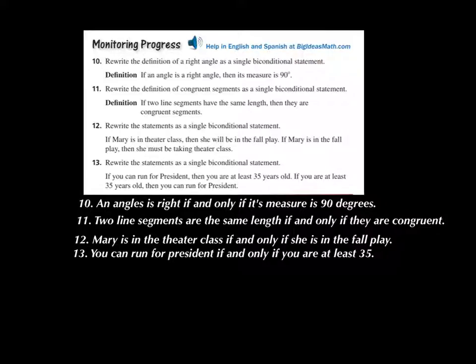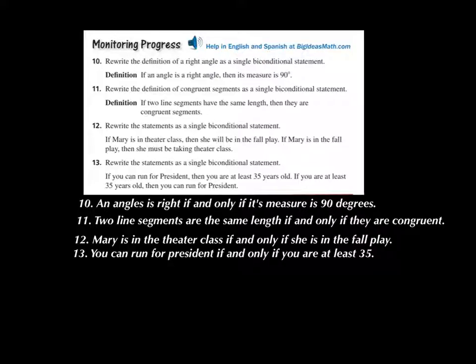Okay, so hopefully you paused and tried these on your own. Notice that you can write these biconditional statements with things that are not always math related. If you know something to be true both front ways and back, you can write that as a biconditional statement. So take a couple seconds here, read through these, and then you can go ahead and hopefully make sure that you were right.